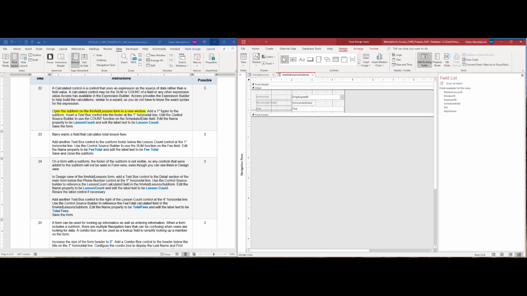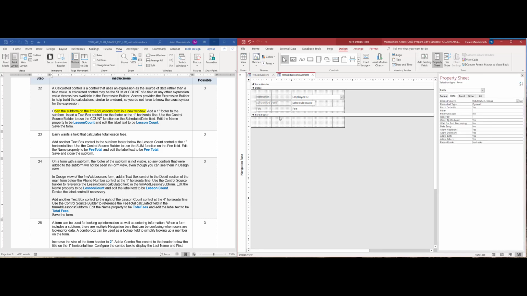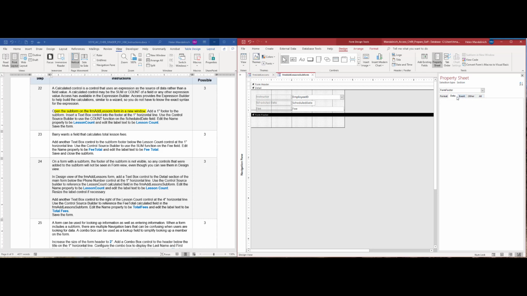Add a 1-inch footer to the subform. So we're going to open up that form footer space. And remember, if we don't know exactly, we can go to Properties, click on this form footer, Format, and look at height. I wasn't even close, so 1 inch.